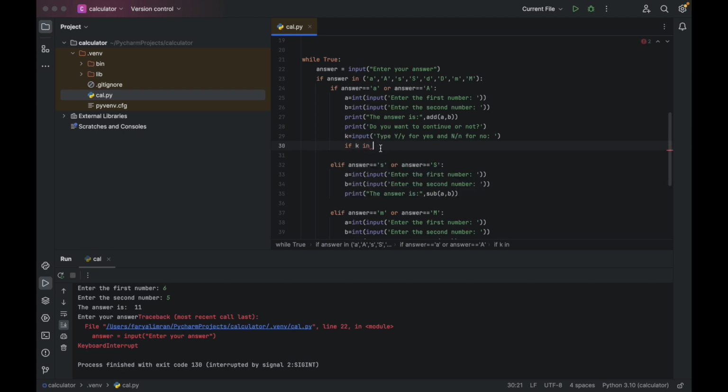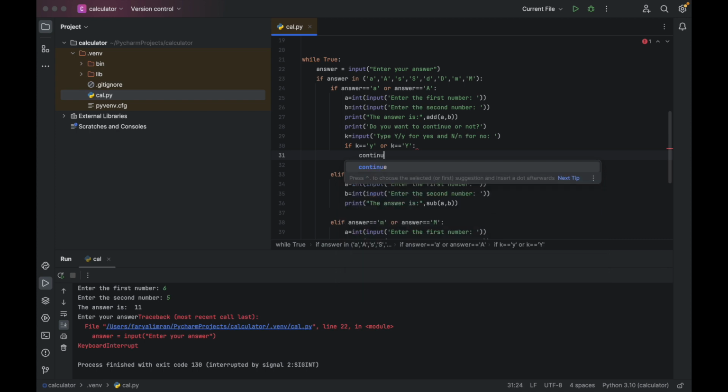Okay, now if k equal to y or k equal to capital Y, then after that we'll add a colon. That will just continue.